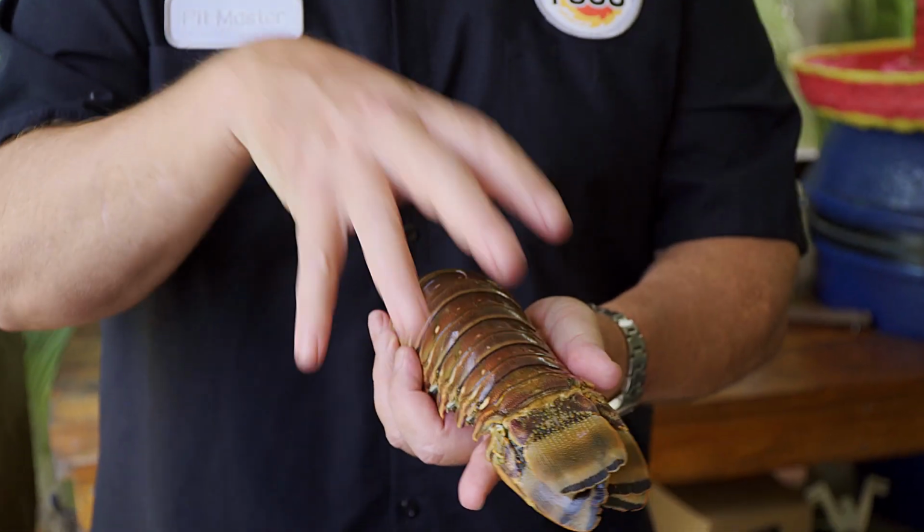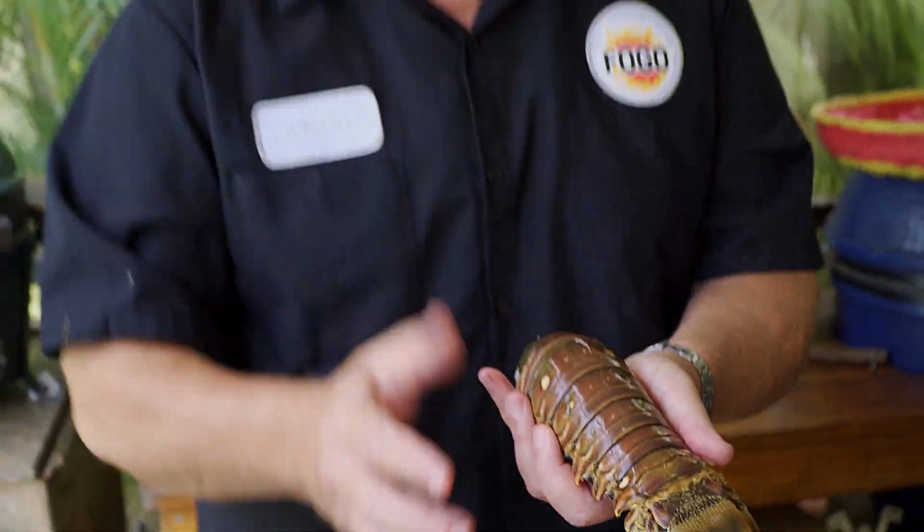Now, before we cook this, we're gonna wanna prepare these beautiful lobsters. We're gonna cut them down the back, pull the meat out, and set it right back on top and cook it just like that, because if we just stuff the filet mignon with it, it's not gonna cook. It won't come to temperature. We wanna get this to temperature.